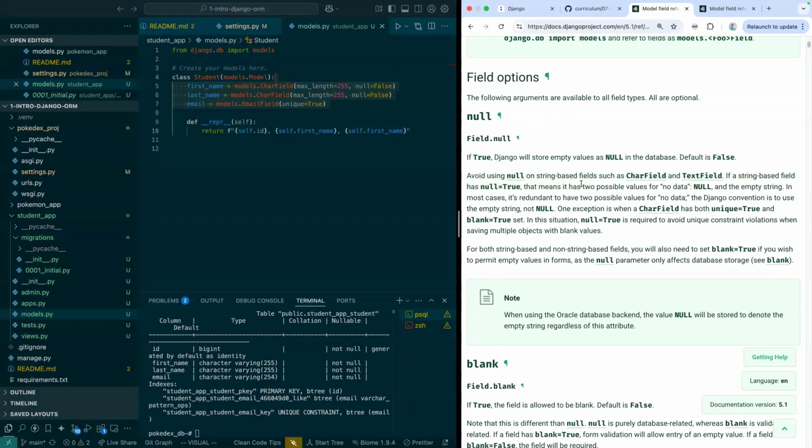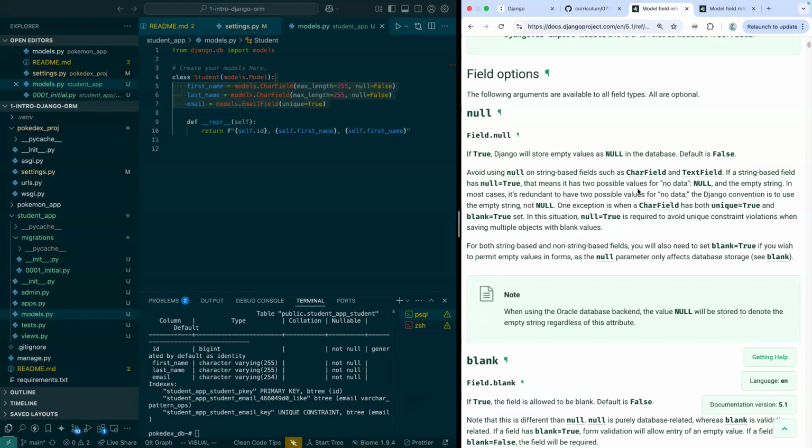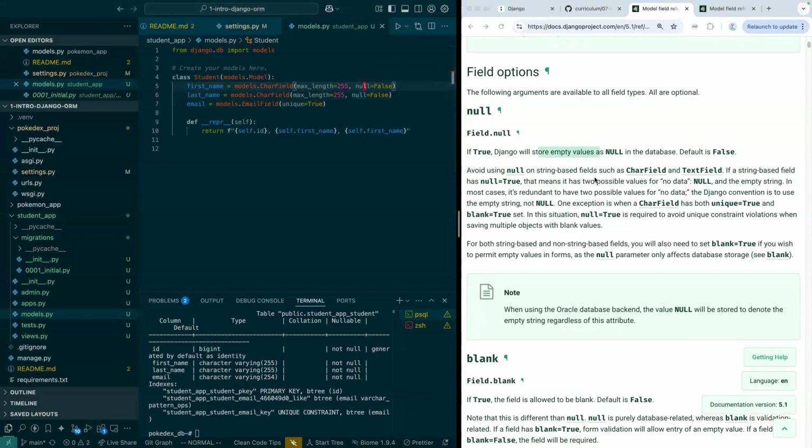If a string-based field has null set to true, it means there's two possible values for null data. In most cases, it's redundant. The Django convention is to use the empty string. Basically, if there's no name, I don't want null in the database. I want an empty string.